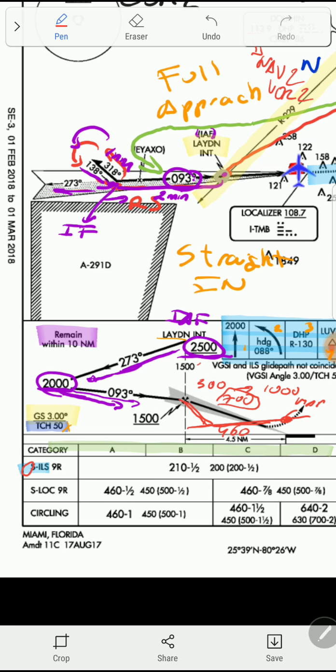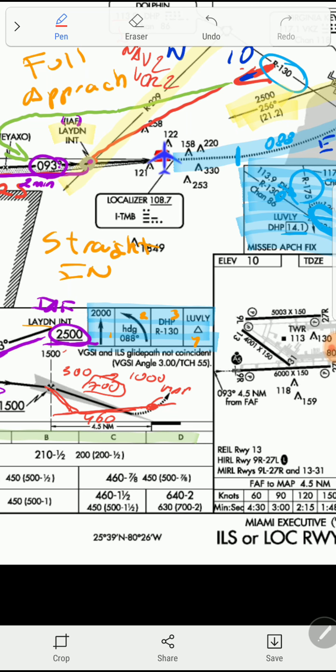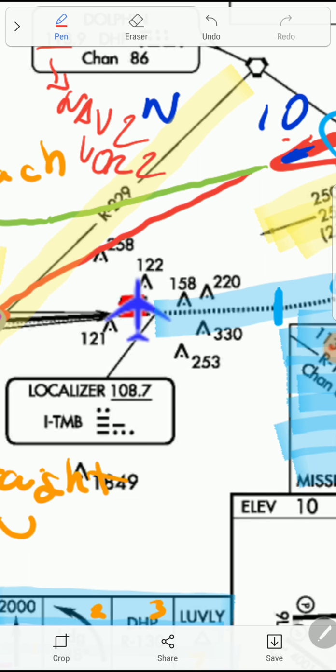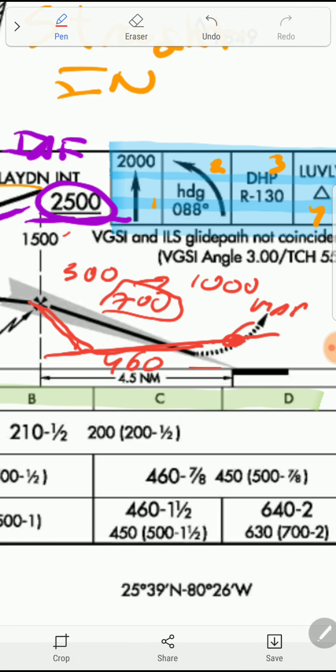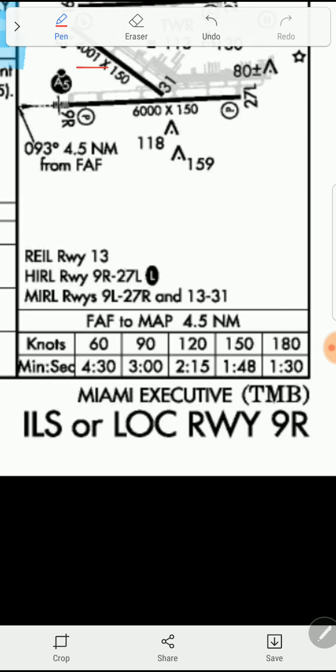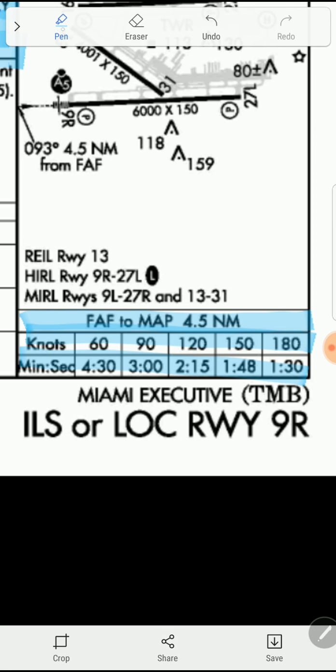Now, where is this famous missed approach point? Sometimes it can appear as a fix. For example, if you have a GPS, it might tell you where this point is. But in this case, I don't see any radial, and especially at this low altitude, the DME won't ever work. I don't see anything down here that says missed approach point. But guess what? You have a table for that. You have a table that tells you how fast you're going to be approaching, how much time it will take you to reach the missed approach point.